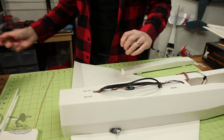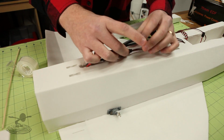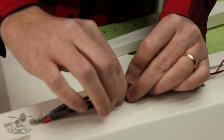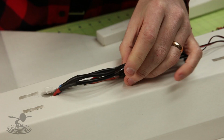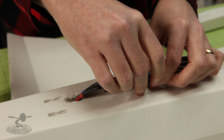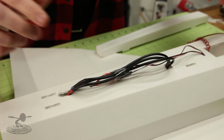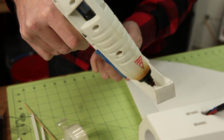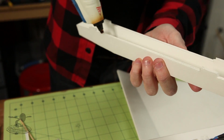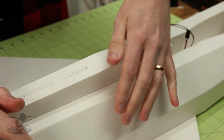Or, like I'm going to do in this case, I'm going to take some tape and have these wires wrapped a little bit. They don't have to be held in place that terribly much, but it just helps a little bit so they don't get caught everywhere. You don't want to tape it down too much though, because that's going to end up hindering you later. So again, add glue around all the edges. And push it down and hold it in place.